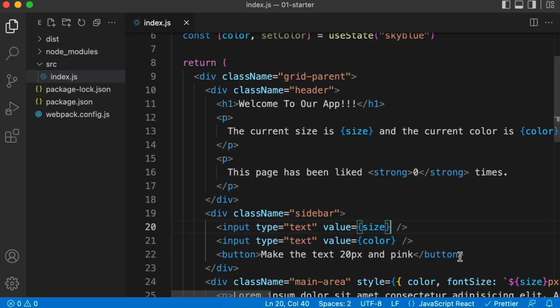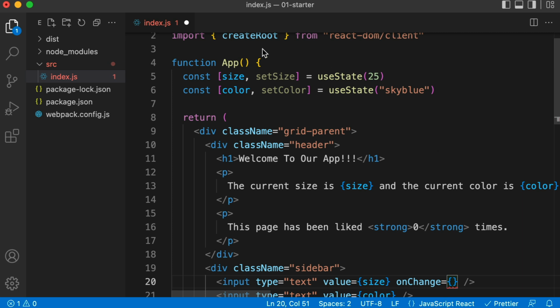So on this input field, we would give it a React property of onChange equals curly brackets. And now you give it a function that you would want to run anytime the value changes. Now to be clear, in these curly brackets, we're not calling or executing a function, we are providing a function. And then React will actually call or execute it at the appropriate moment. In other words, in order to change the state, we know that React gave us this function called setSize. So we know that in some way or another, we want to call that to change the size.